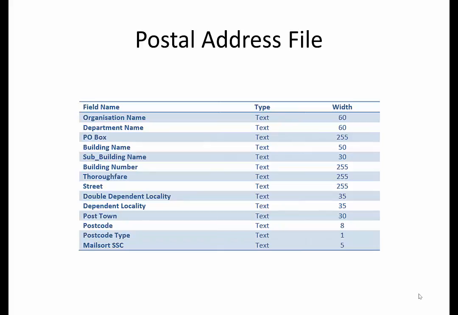Now, there are maybe other places that you could call an address. You know, the barn up the hill behind the house. But post isn't delivered there, so it won't be an address as far as the post office is concerned. So the post office maintains something called the Postal Address File, PAF. PAF is their list of addresses where they deliver mail to in the UK.